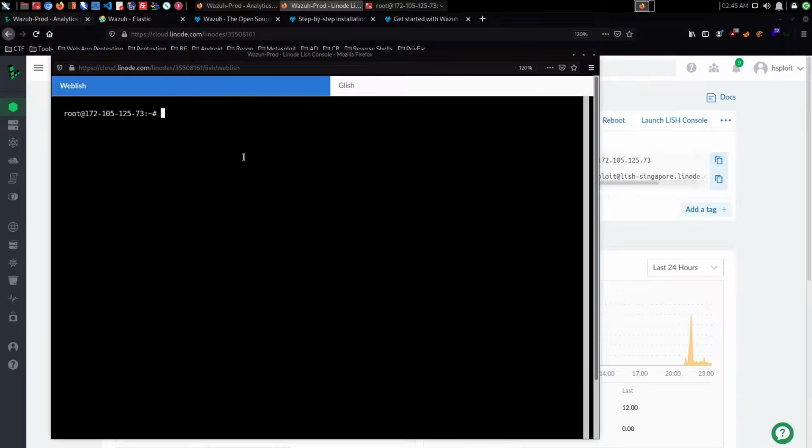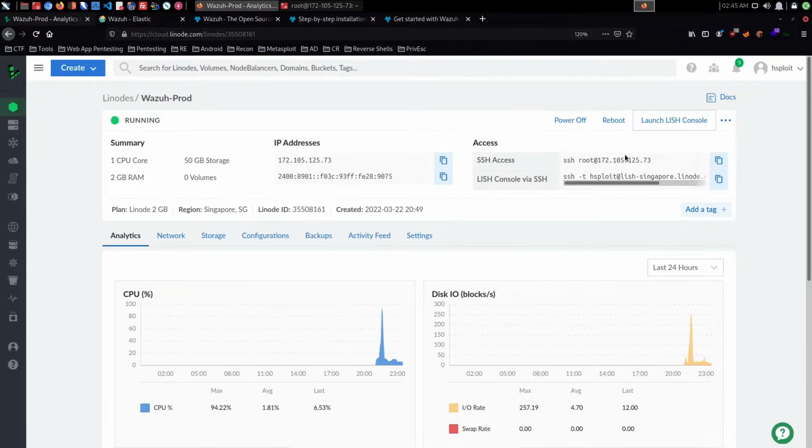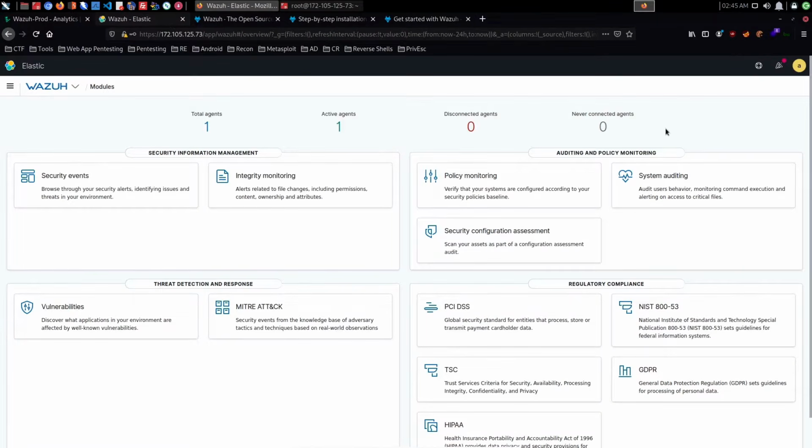So in order to change the admin password, just open up the file /etc/filebeat/filebeat.yml, hit enter, and as you can see, you can change your username and password here. You can also customize a few other options, but in this case that is really not required. I'm just going to leave it as default, because in my case I'm not really using this for production, but in your case, that's how to change it. Once that is done, just try logging out and logging back in.